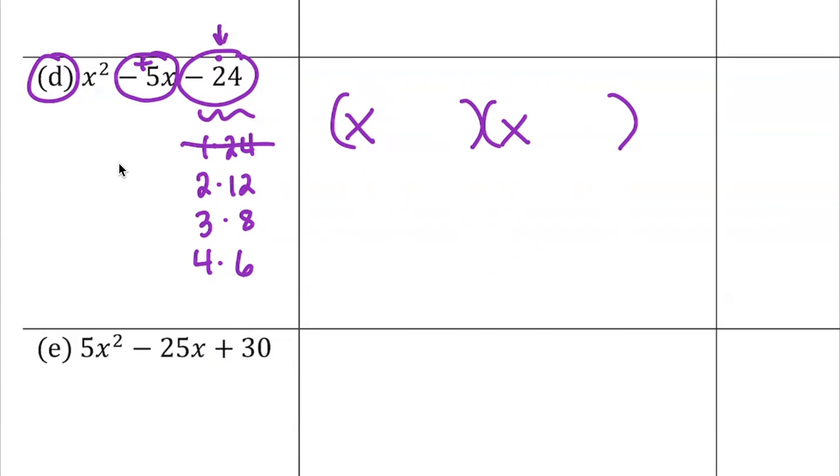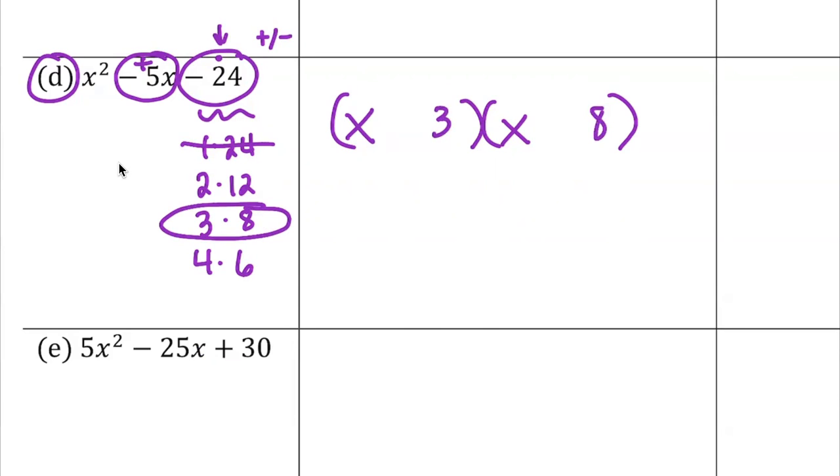If I check my answer, now if I'm going to guess signs on this one, a negative 24 means I have to have 1 positive and 1 negative. So let's say just for fun, I try this combination here. Now I'm already kind of suspicious because negative 2 plus 12 gets me negative 10. So definitely can't be that one. But if I try some of these out, the one that comes close is going to be 3 and 8.